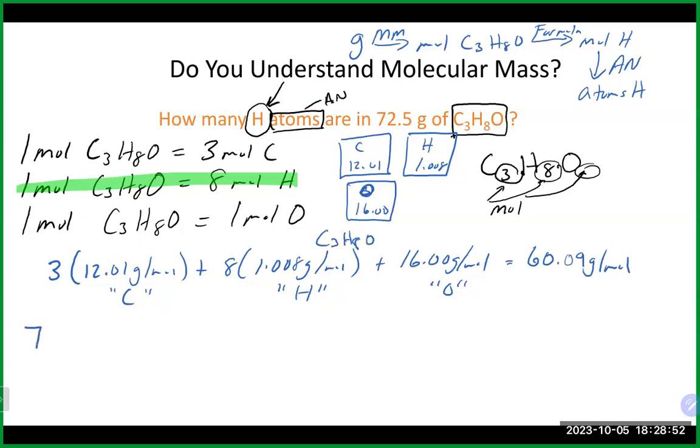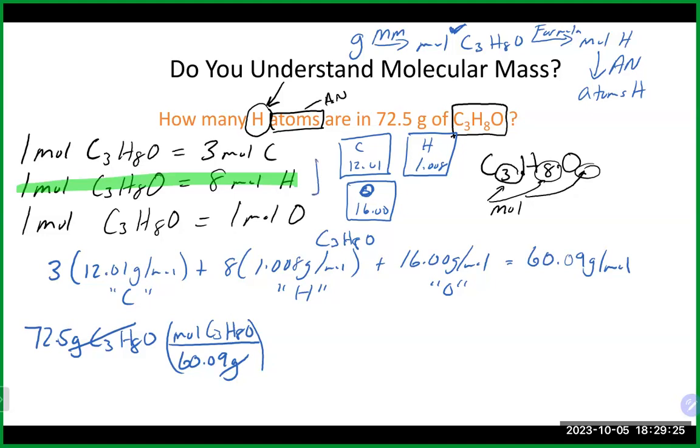We're going to start with our 72.5 grams of the entire thing. We're going to use the molar mass of the entire thing to take it from grams to moles. So that would be our 60.09 grams on the bottom. So they cancel. Moles of our entire thing here up on top. Grams cancel. That pretty much takes us to this step right there. At this point, we can now use the formula to go from the whole thing to just hydrogen, which is ultimately where we want to end up.